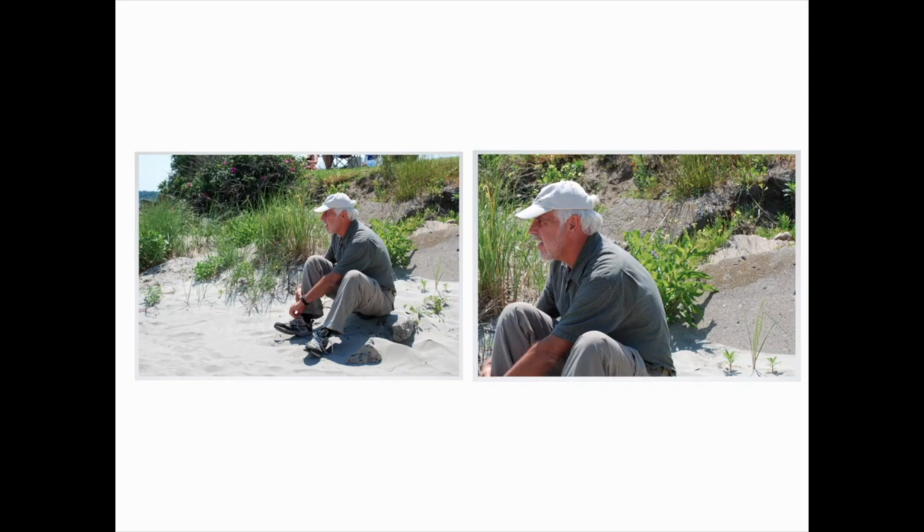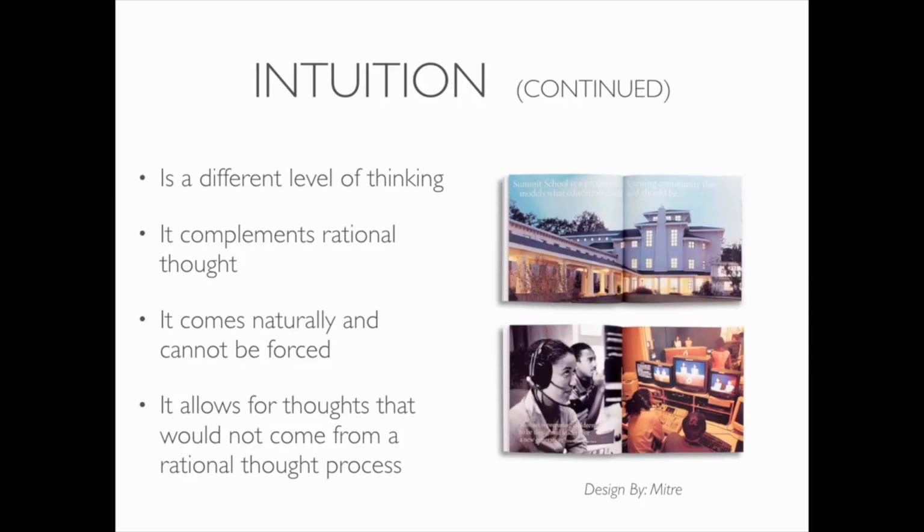So the computer, in this case, understands the technique. It's programmed in. This is the technique you use. But it doesn't mean that it's good. You as the designer have to trust that intuition and say, the one on the left is good, the one on the right is not. You have to be able to do that. It's a different level of thinking. It's the complement to rational thought.